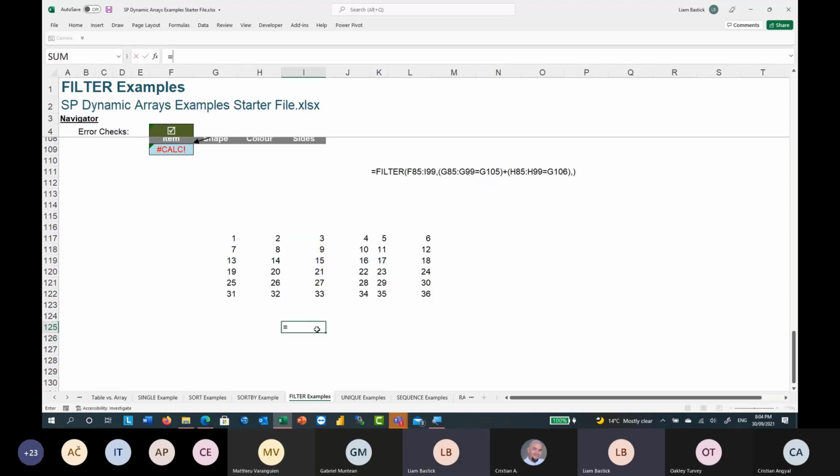But if I went equals that, space this, well, they don't intersect, do they? So I get hash null, not hash calc. So there's a difference here because that's not returning an empty array, it's returning there's nothing going through. So a different situation. You could almost say it's unique. Well, can't, but it's a nice lead into the next one.